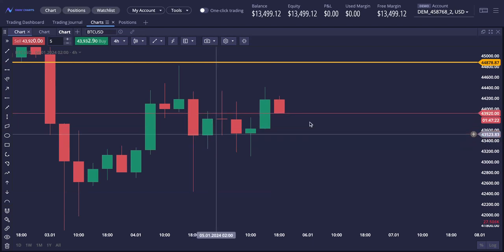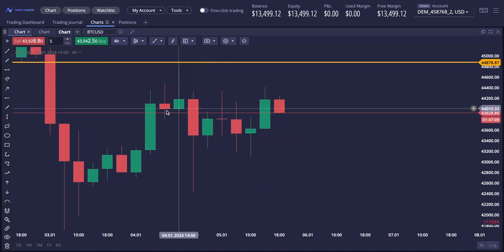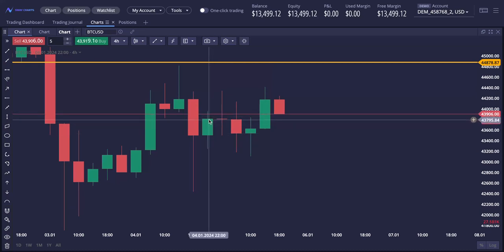It opens at the bottom of the body and closes at the top of the body. All the wicks signify is that at some point during whichever time frame you're on, currently the 4 hour, so each one of these candles is 4 hours long, price pulled down here and it was red for a little while. And then at some point it pushed a little higher, but it couldn't hold and it closed right here.